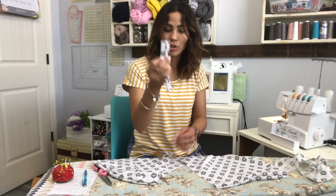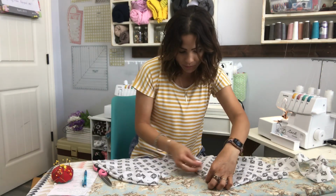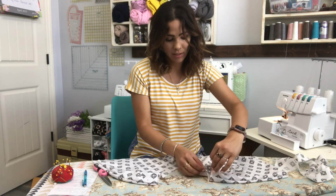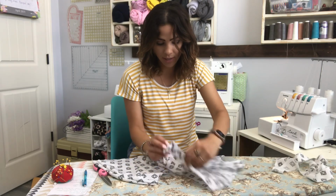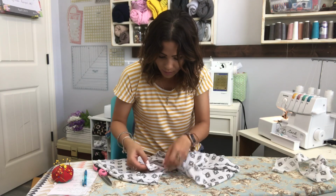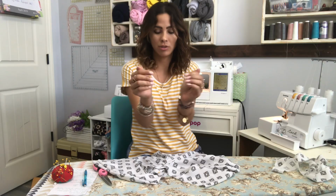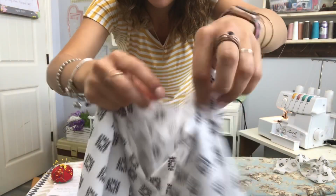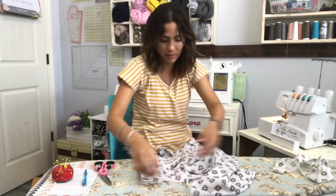And now we're going to grab our strap. I'm going to put it right sides together onto that back. If you can see, I'm putting the right side at the edge of that back. So right side to right side, right at the edge where I marked. And I'm going to do the same thing for the other side. So I have to turn it so it's right sides together. This side right here being the right side is attached to the right side of the fabric. I'm going to show it to you. See right there? It's just turned, attached to the right side of the fabric. So I have it attached on both sides.